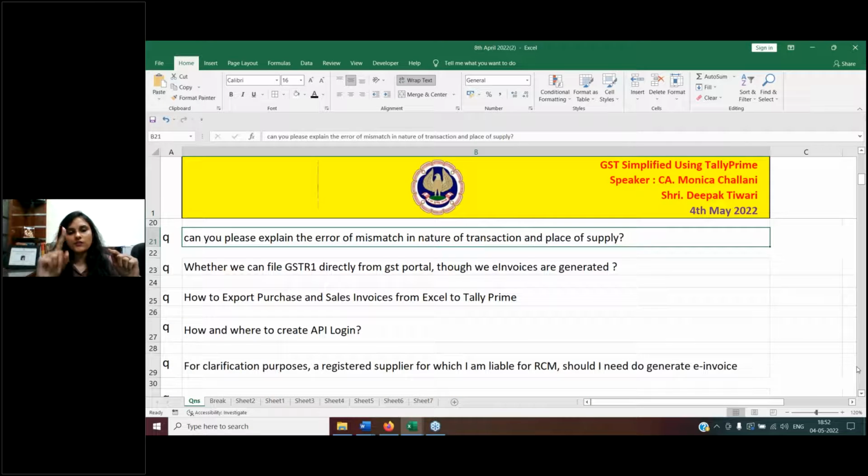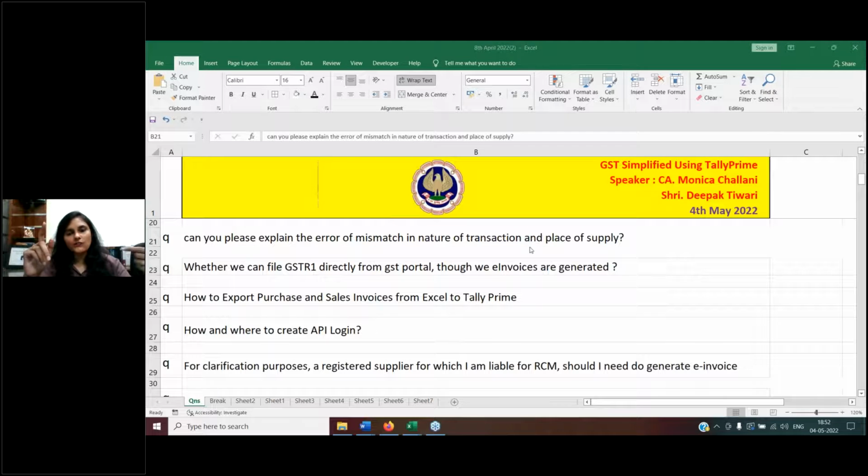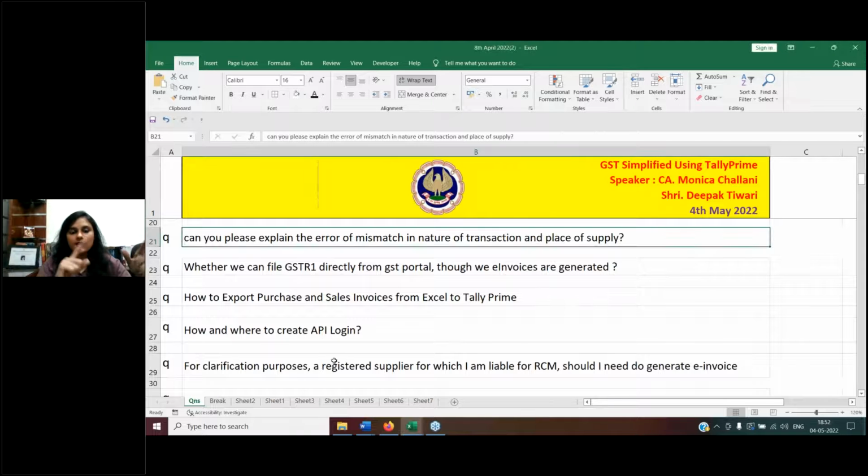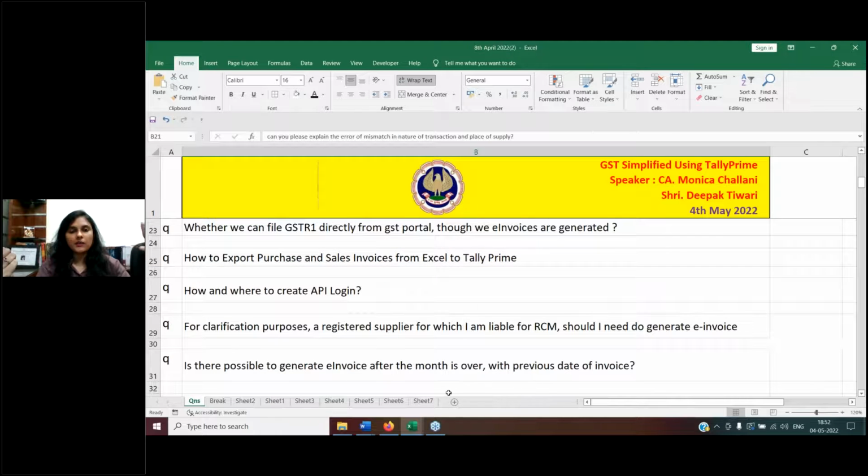The second reason we just witnessed when I wantedly created a wrong entry. When I changed the place of supply for the supplier, you would have noticed that all the entries for that supplier got changed because I changed it at the ledger level. So again, there was a mismatch between the nature of transaction and the place of supply. The moment I changed the state, it became interstate sales taxable from sales taxable.